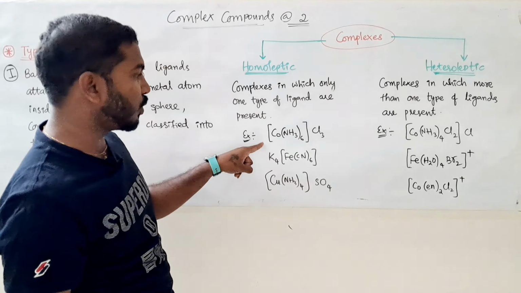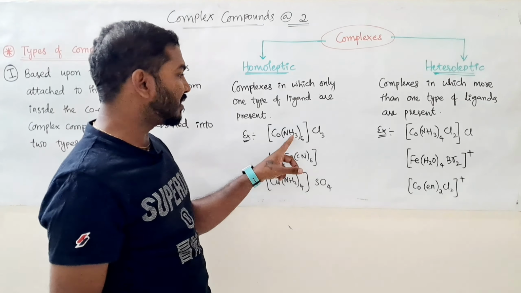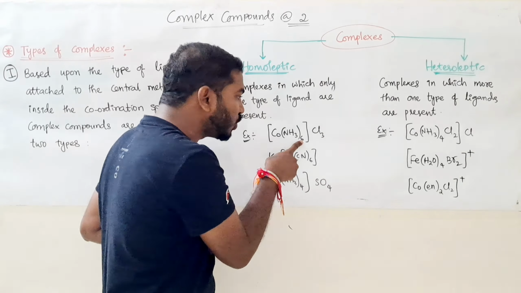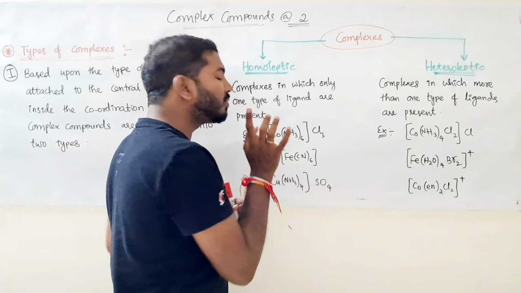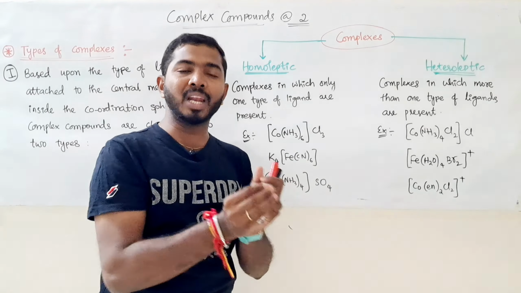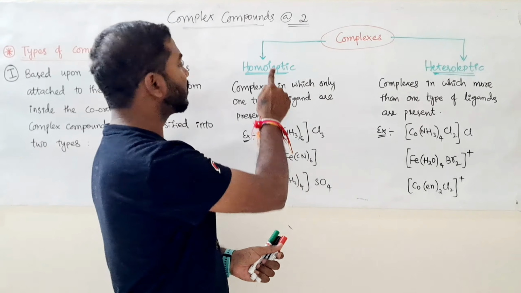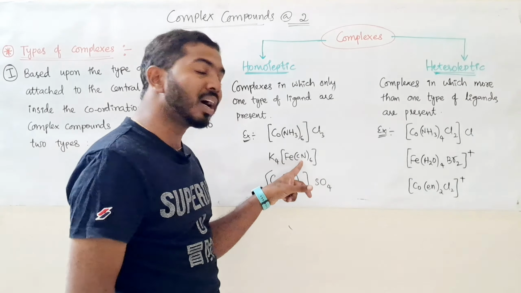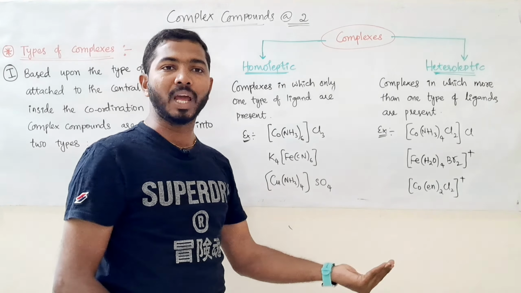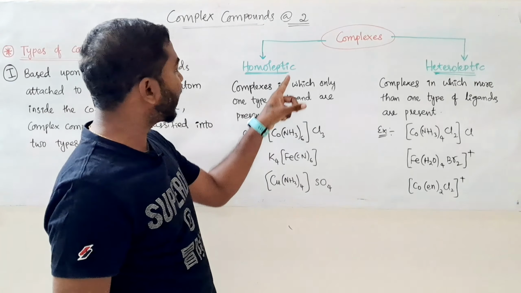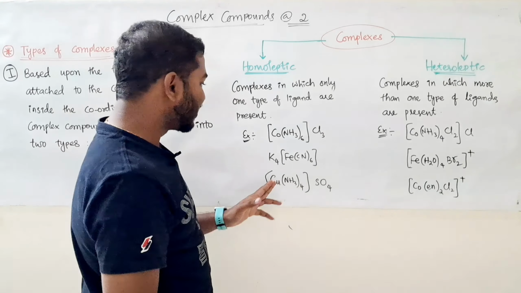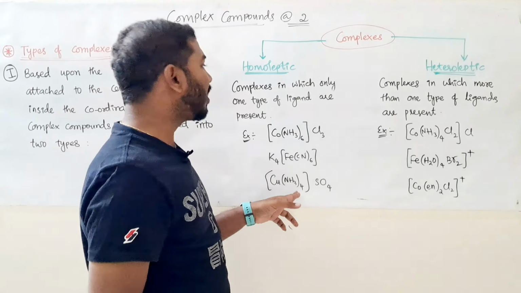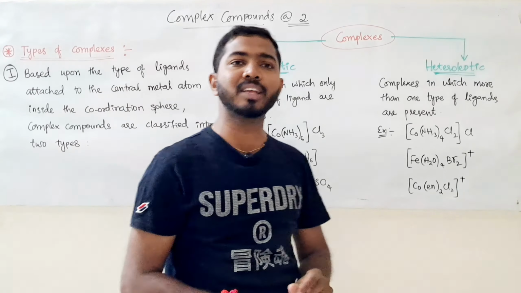So I have taken a few examples here, that is hexaamminecobalt(III) chloride, [Co(NH3)6]3+. How many ligands can you see here? 6 ligands. All of them are only one type, that is ammonia ligands. Is it right? So obviously it is considered as homoleptic. Similarly, 6 ligands are there, all of them only cyanide ligands, or cyano ligands. So this is also taken into homoleptic complexes. Similarly, here also we have 4 ligands, all of them the same type, so they are also considered as homoleptic complexes.